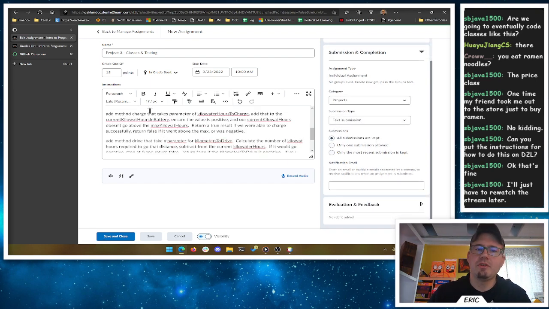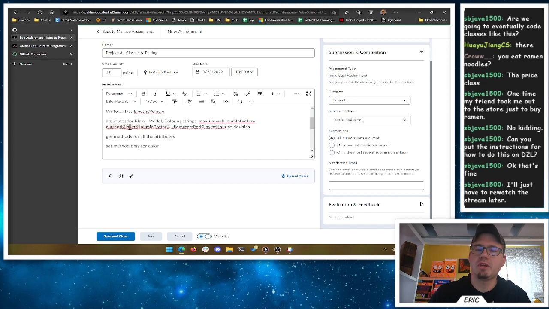Okay, so drive and charge are how we're going to interact with the current kilowatt hours in the battery. Our kilometers per kilowatt hour, I know this one varies as well, but we're going to pretend it doesn't because it makes life easy for us. You get less kilometers per kilowatt hour if you're using air conditioning or if you're using heat. So my car works the best in the spring and fall when I can just have regular air pumping through the vents. When it's hot in the summer and I need to run the air conditioning, I don't go as far. And when it's cold in the winter and I need to run the heat, I don't go as far per kilowatt hour. And that's okay. Well, we're going to pretend it's always the same.